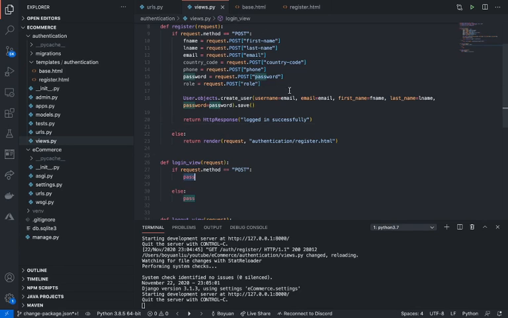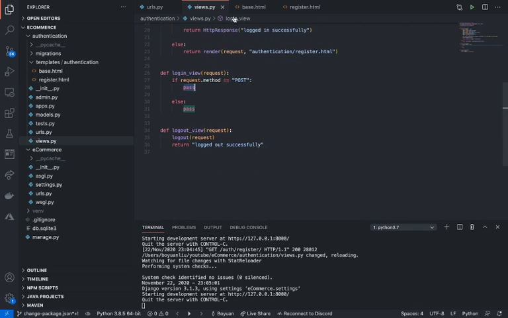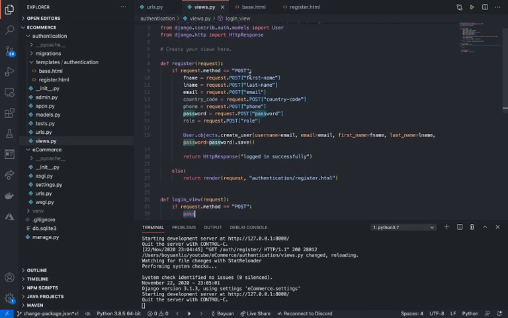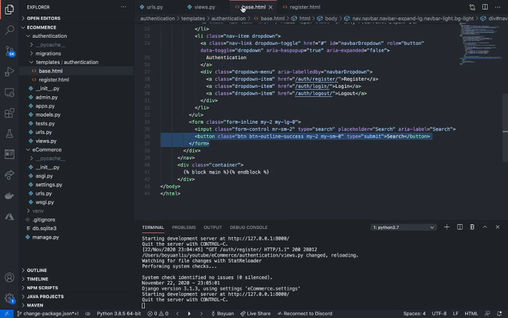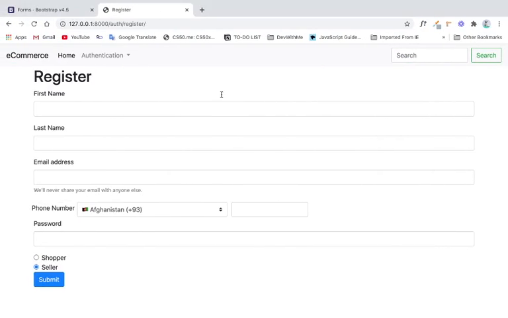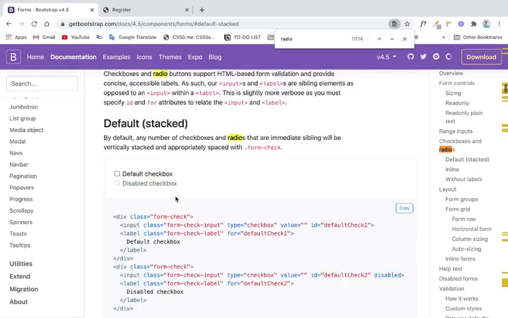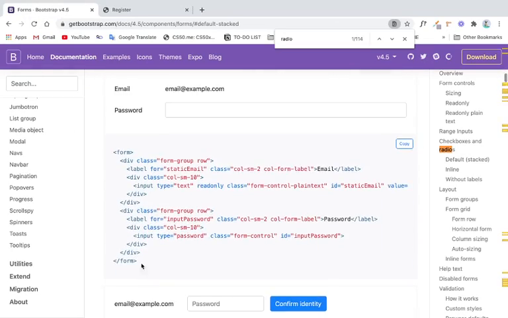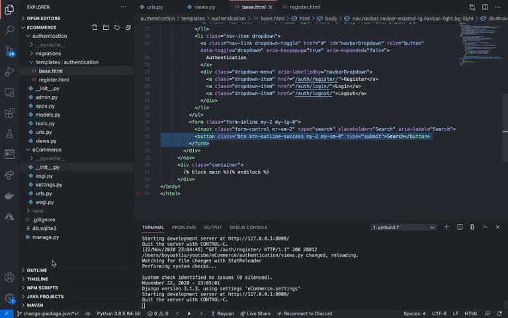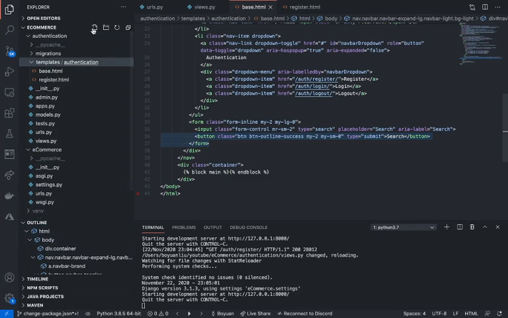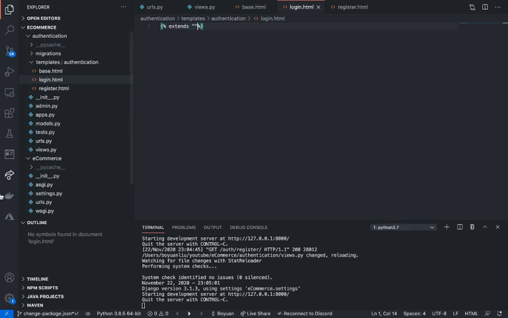Okay. And that's how register should behave. Everything looks good. Let's go worry about how login should behave. I want to use a different kind of form, that kind of form for login. As always, we're just going to create a file called login.html. Extends authentication/HTML, block main block.